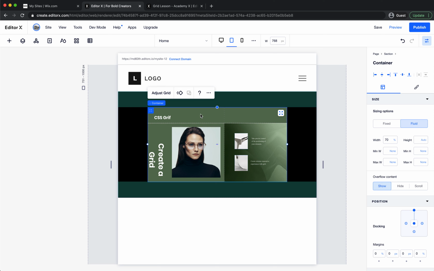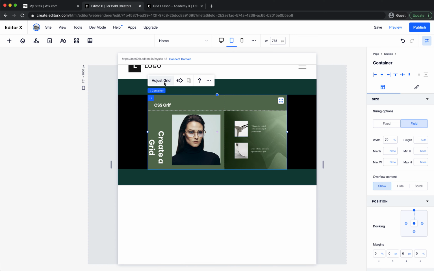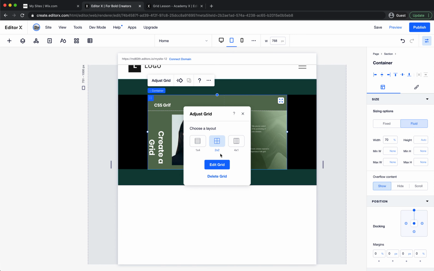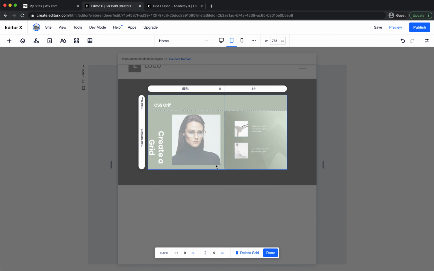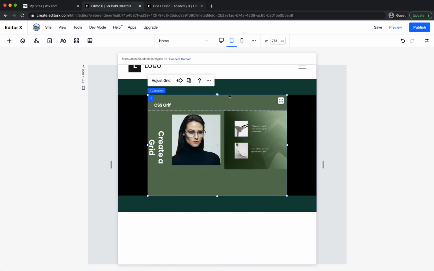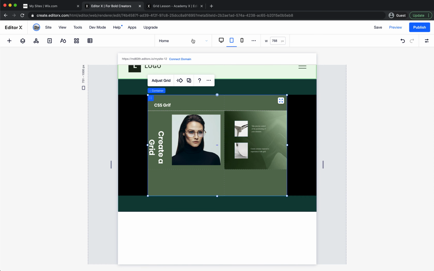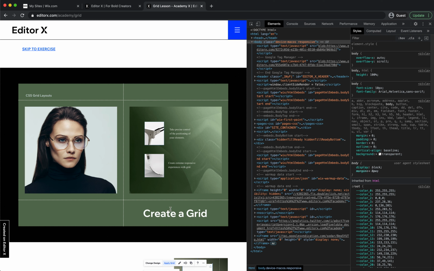So you can see that I can adjust the grid here in tablet, and this preset is not good for me, so I can edit the grid and add another row because we need another one. So okay, remember that this is min of 100 and maybe it's too big for us. So this text, right, this text looks different. It looks straight and goes from row 2 to 3.